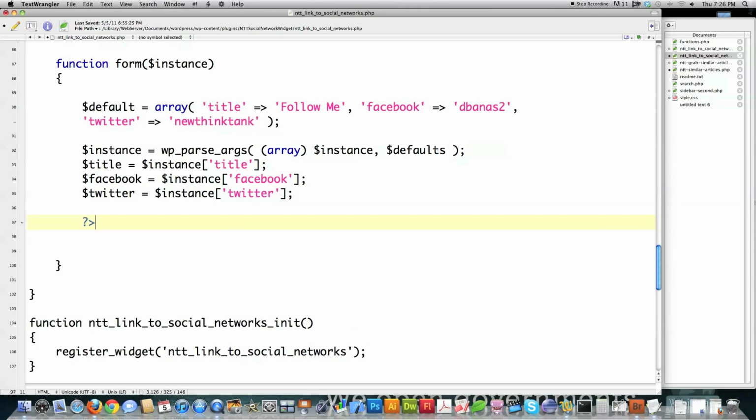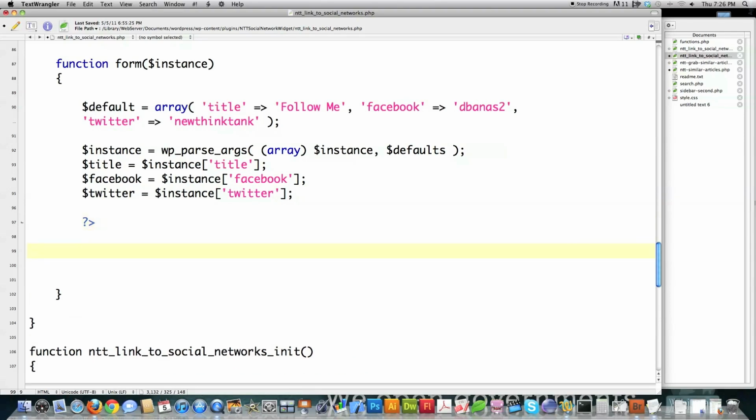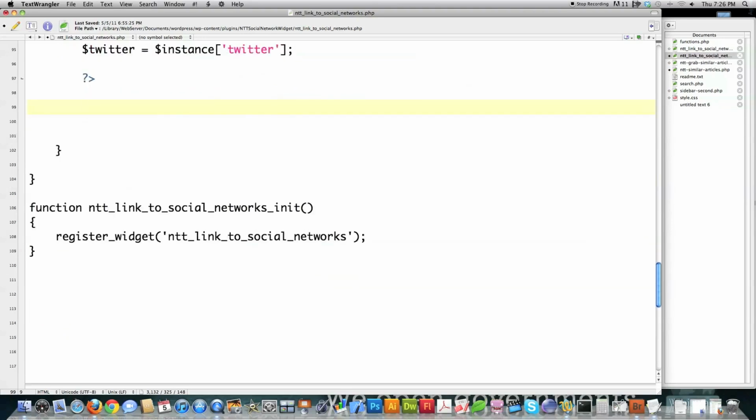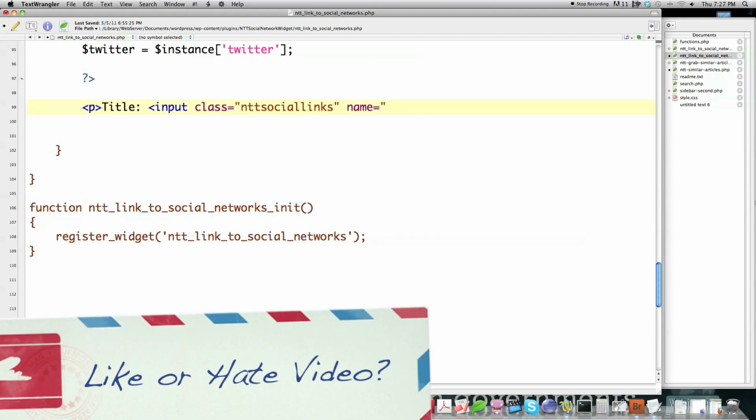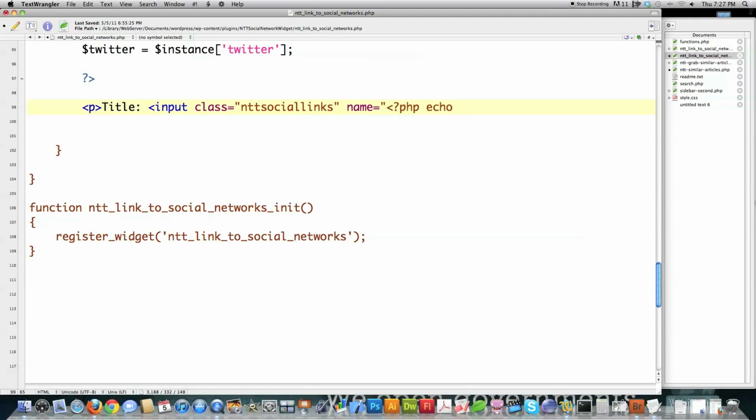And then we have to create the form elements needed to set those values. And again, this is going to be pretty much just doing the same thing, copying and pasting over and over again. I'm going to surround this with a paragraph tag. I'm going to type in title. That's what shows up, the word title. And then I'm going to type in input. And I'm just going to put class is equal to, and I normally just type in whatever inside of here. Again, this is for styling purposes if you would want to style this stuff. I don't think I ever have found a reason to style, but if you'd like to, there you are. You're able to style this in the widget section.